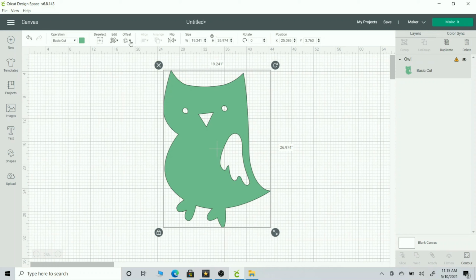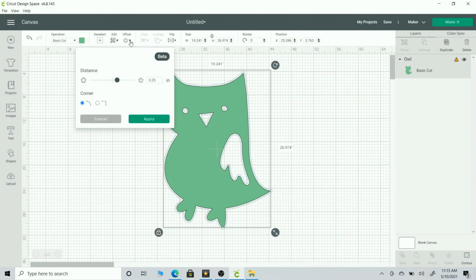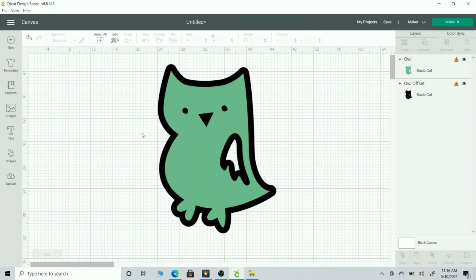Next, we have the Offset tool. This is a really handy tool that Cricut has recently added to their Design Space. This will give us a background layer to our image. So let's say we wanted to turn this into a sticker with the print and cut, but we want them to have a nice shape behind them. We can keep scaling and changing the background layer and hit Apply. And now we have a background outline of our owl. You will notice that it didn't cover the entire thing, but that's not a big deal.